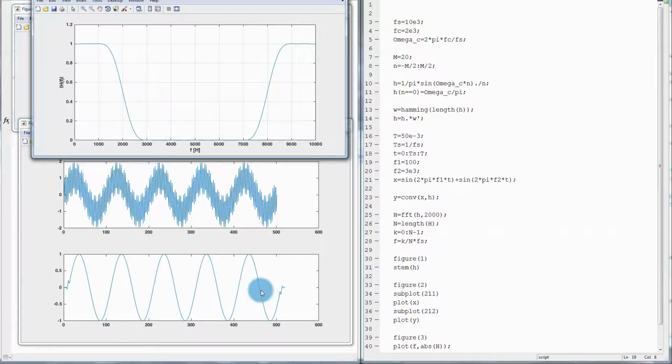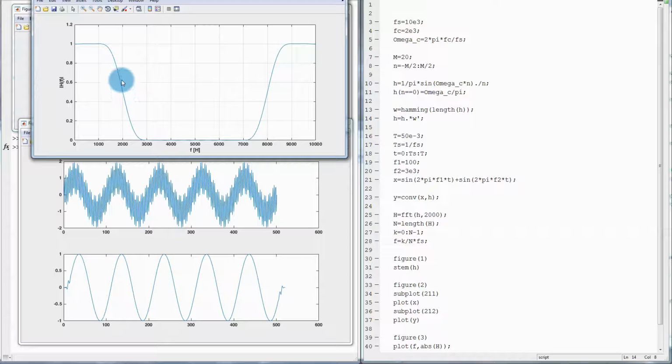First, let's take a look at this signal, and you can see that now I am passing only that low frequency signal, and that high frequency signal is being fully suppressed. And also you can take a look at the frequency characteristic. You can see that my pass band is nicely even, very close to 1, and my stop band is very close to 0.